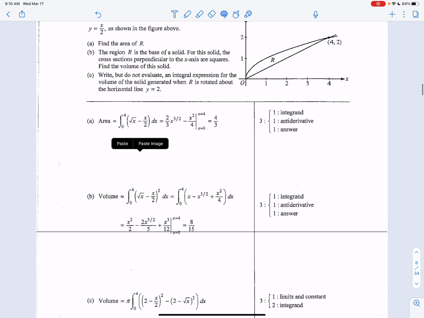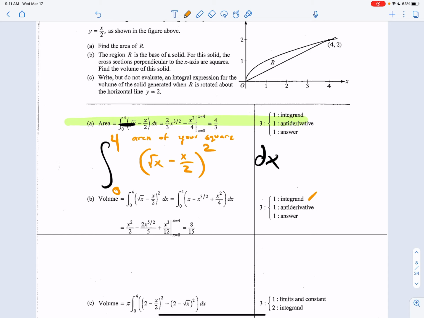Nevertheless, okay, at the bare minimum, we get 1 point for our integrand. So all of this in here, we get a point. So we have to do a little bit of work here, okay? There is a little bit of algebra to it because you need that algebra to get to the calculus, okay? So when you square that, it's like foiling. You're writing it out twice. Some of you know the shortcut, and that's fine too.